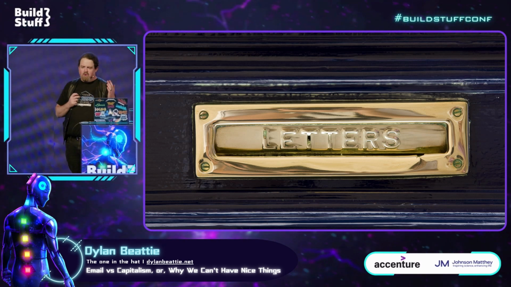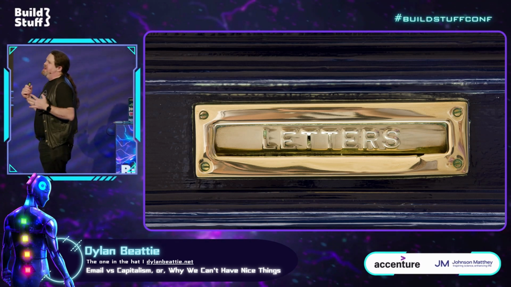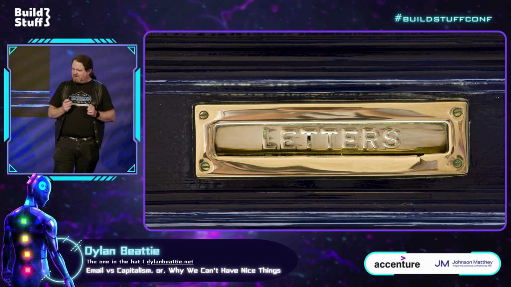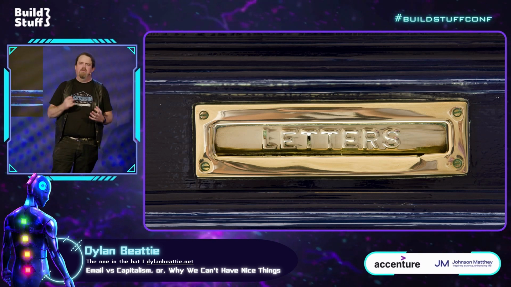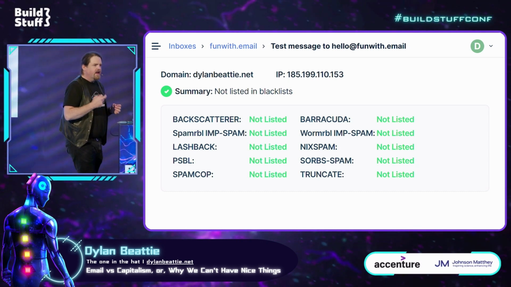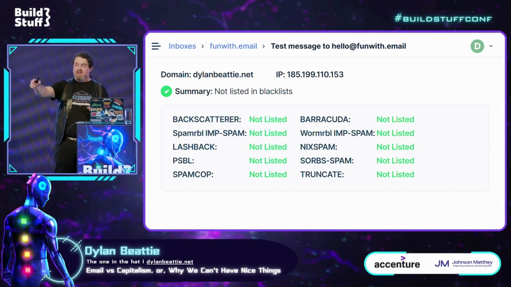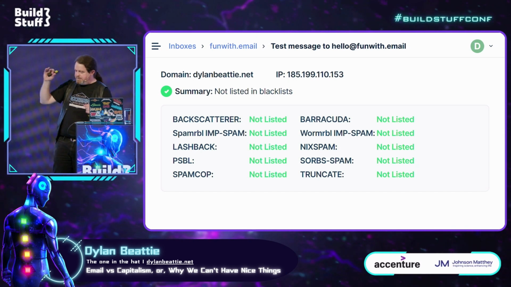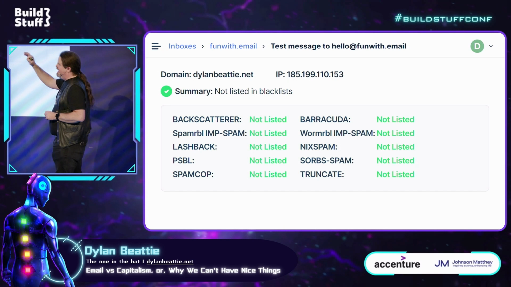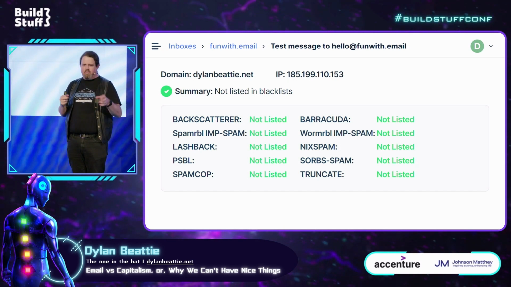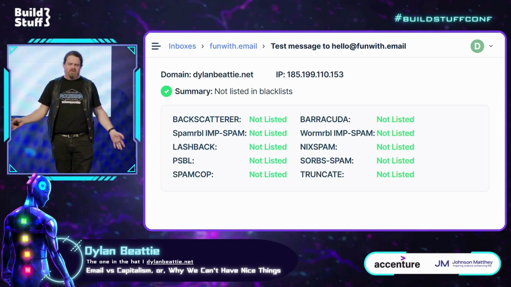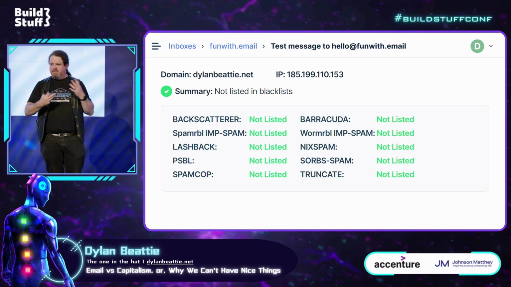It's incoming mail. It's what happens when my system receives email from any one of you or anyone out there in the world, and I can look at that message and I go, do I trust this? Is this legit? Now, one service which gained a lot of popularity is I can go and look in a database, and I can say, hey, I just got this email, it came from that network address. Is that network address reliable? And a bunch of people set up real-time block lists: Barracuda, Worm RBL, Nick Spam, Sorb Spam. And the idea here is good. If we get reports that a particular address is sending junk mail, we'll add it to the list, and then the rest of the internet knows that that address is misbehaving, and they can take appropriate action.